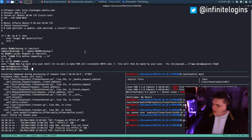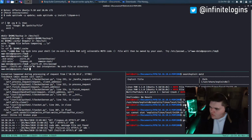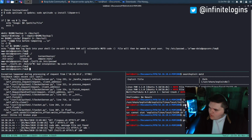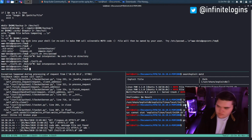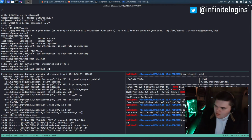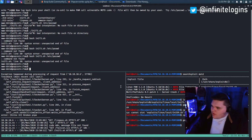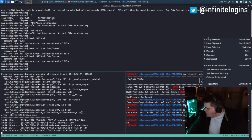So if we were to run this guy, 142 /etc/passwd, no such file or directory. Okay, try that again. Unexpected end of file. Nice. What was the other one? We did searchsploit, so this name was 1473. What's the difference between this one and this one?